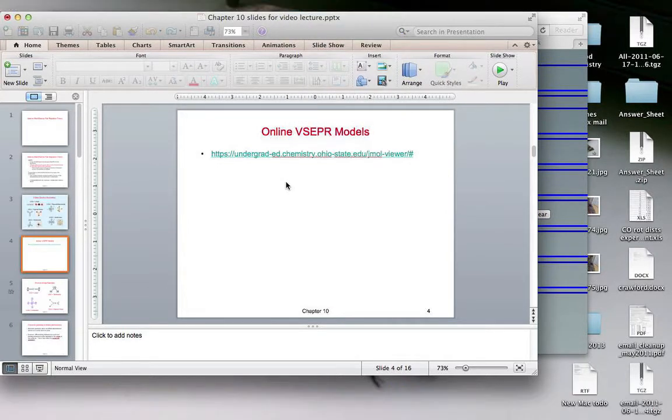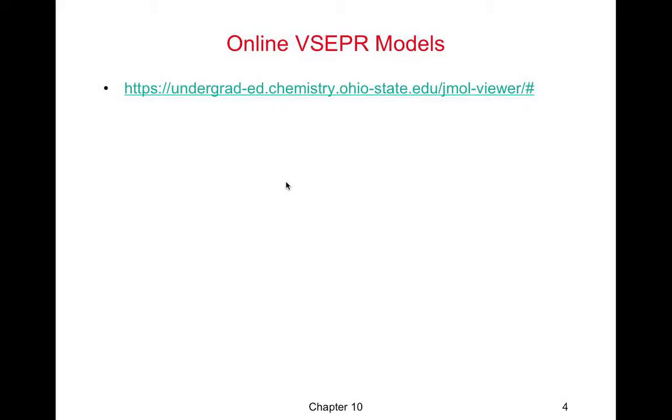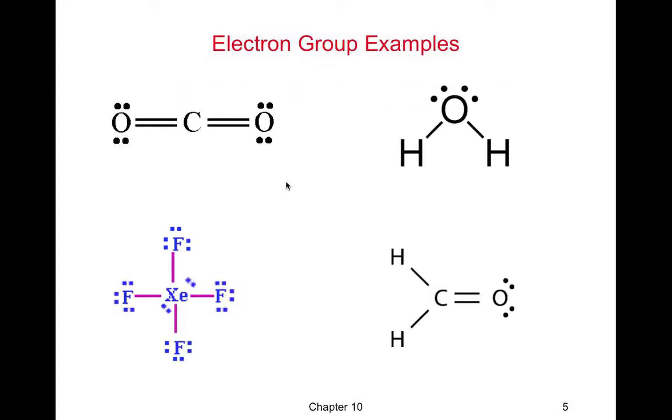All right, so on my next slide, I just want to practice counting the electron groups. So here in this case, I've got carbon dioxide. And so if I count the electron groups on this atom, I have one bonding atom here and another bonding atom here. So remember, it doesn't matter that these are double bonds. Double bonds, triple bonds, they still count as a single bonded atom. So this atom has 2 electron groups. So 2 electron groups means the electron geometry of carbon dioxide is linear.